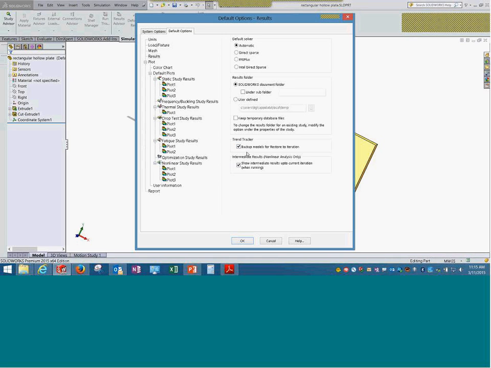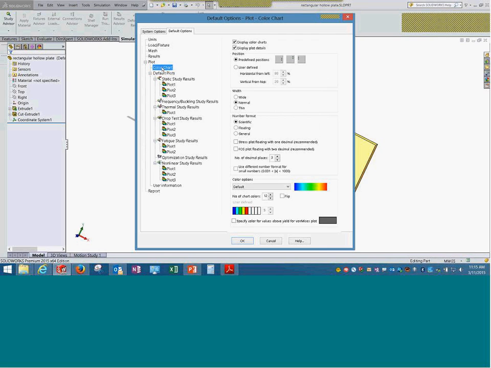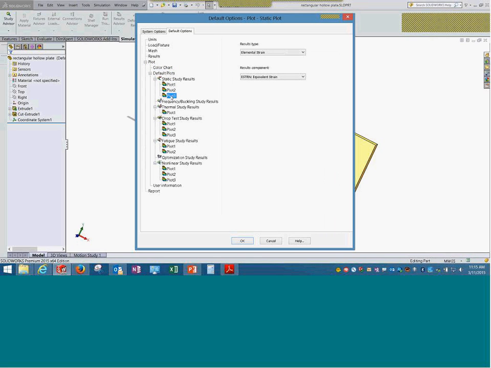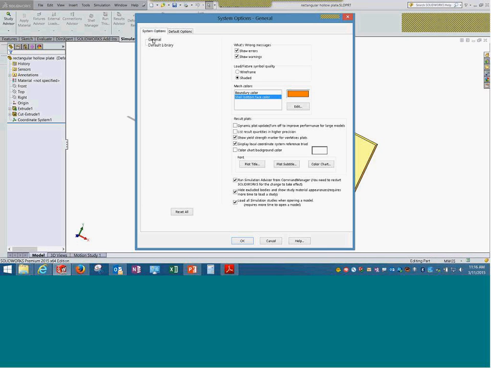Then trend tracker. That topic has to be discussed, so nothing much we can see here now. Intermediate results, etc. This is fine. I can move on. Frankly, I think I'll not go through all of these. Please browse through them. Those are self-explanatory and should tell you the relevance of different options. These are more towards customizing the software, making things faster when you use it.